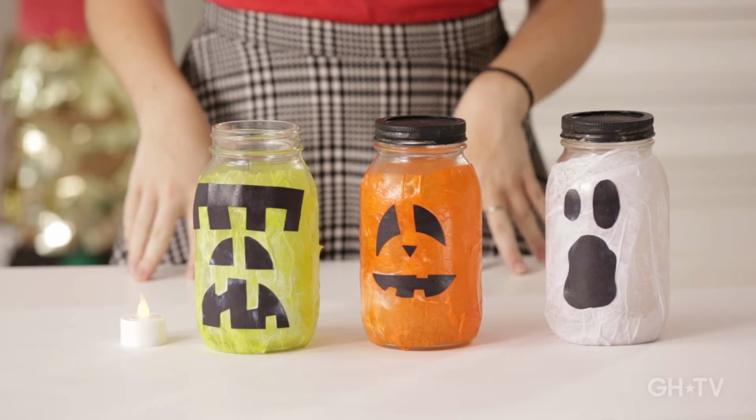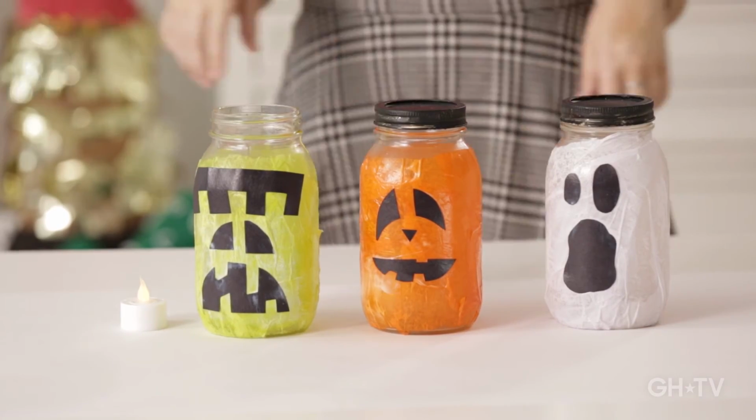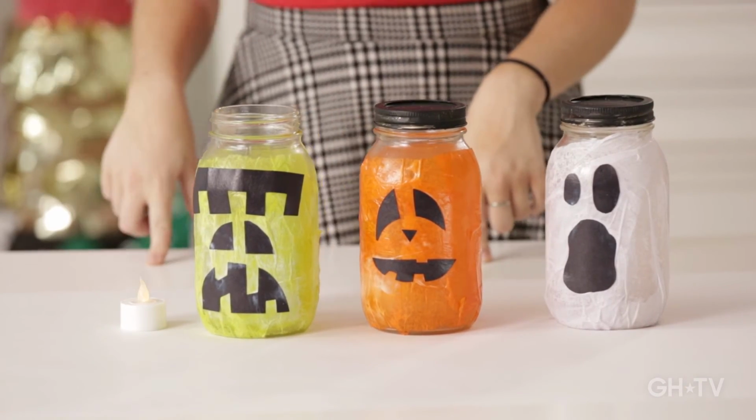And the jack-o'-lantern is just the start. You can make tons of these in whatever cool spooky creatures that you want. I went ahead and also made one that looks like Frankenstein and one that looks like a ghost, which is so cute. Basically, to make these, you're just going to follow the exact same steps, except you're going to go ahead and use different colors and different faces. Be creative. You can create whatever spooky creatures you want, or if it's not Halloween time anymore, you can go ahead and pick out a different creature that goes with whatever holiday is coming up. You could even make maybe a Santa Claus or a little Cupid. Really, whatever you want. Use your imagination and pick something that's going to work for you.